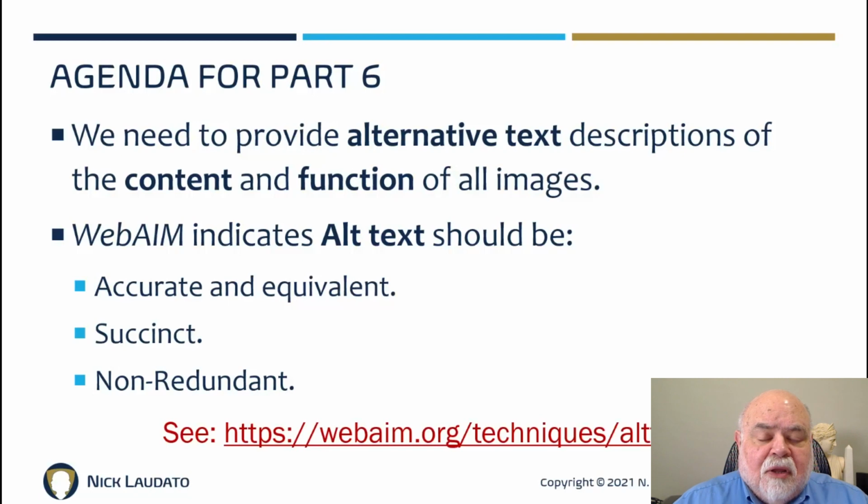Now, one of the leading resources of information in terms of how to make web pages accessible is a group called WebAIM. It's Web Accessibility in Mind. And although its focus is largely on web content, its rules and suggestions are completely appropriate to documents such as Word. And the key things that it looks for in alternative text are that the alternative text is accurate and equivalent to what the person would see if they could see the image, that it be succinct, not too long, but gets to the point, and that it not be redundant with other things that may appear in the document, such as accompanying text or captions.